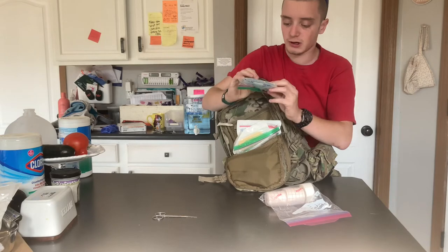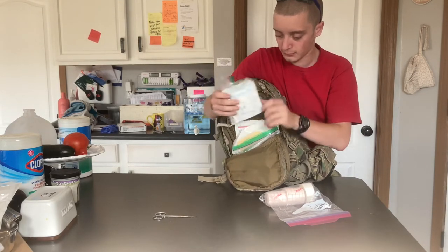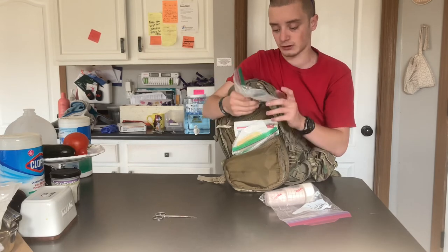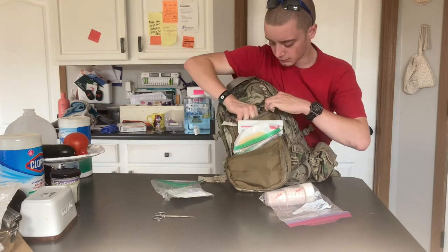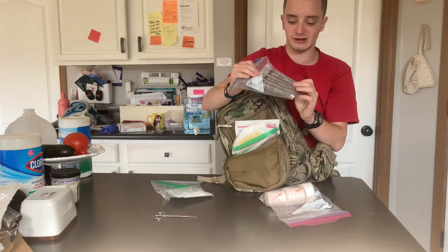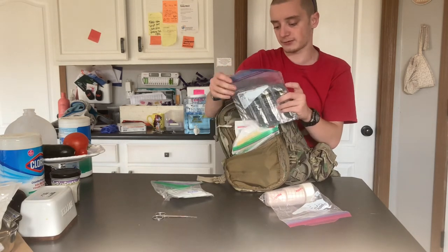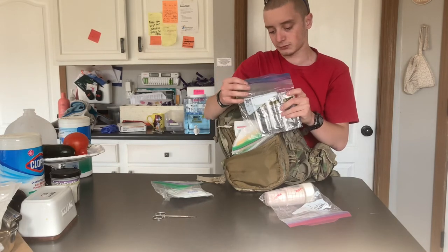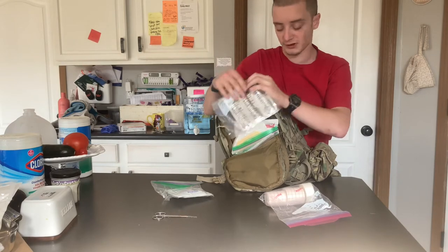In the back here, I carry 2x2s in the back of this supply compartment. I typically carry 35 — you can see I'm very low, I've got probably 6 left. In the back here I carry benzoin. I typically carry 6 of these — 2 stacks of 3 each. I only have 4 in here right now so I'm running a little bit low. These expire in April of 2023.